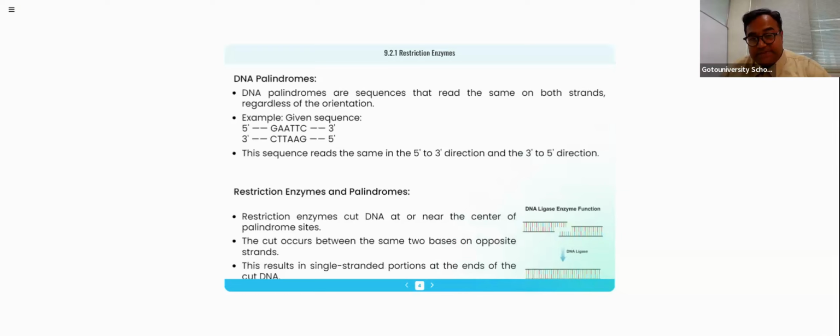Now we are entering into the next important segment. DNA palindromic sequence. Now I have written it for you a number of times for better understanding. If you're talking about here, this is palindromic in nature.